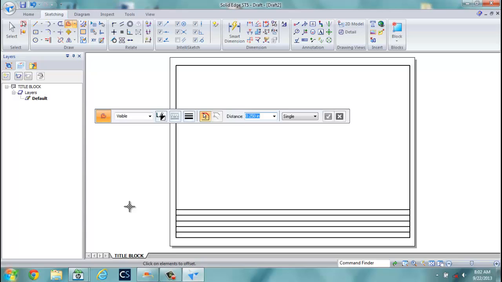And now we have these lines all at 1.25. I'm going to draw another line now over here on this corner up to this line, right on top of the first one, and we're going to do an offset. This offset, hit enter, is going to the left 0.375 to start with. And then the next one is going to be 1.25.